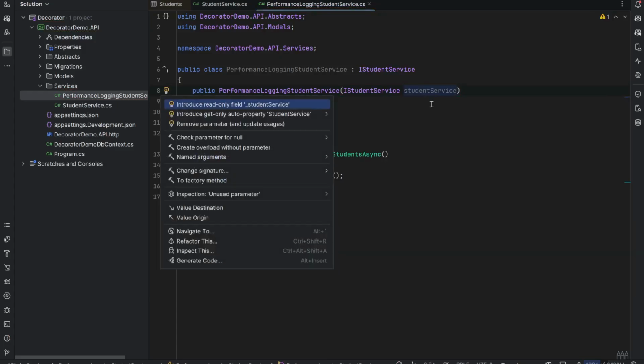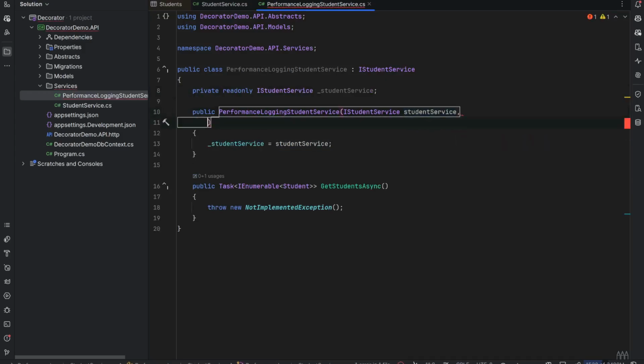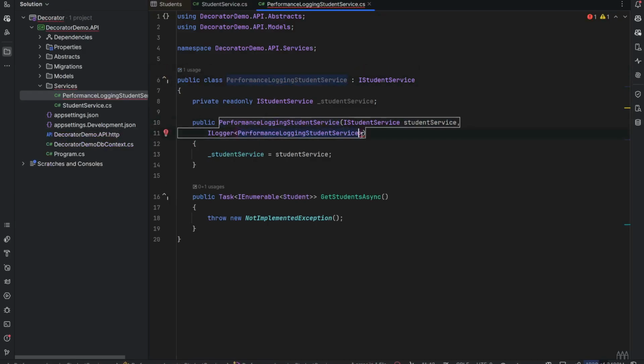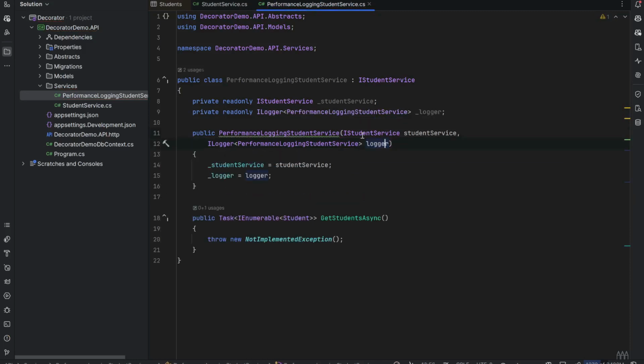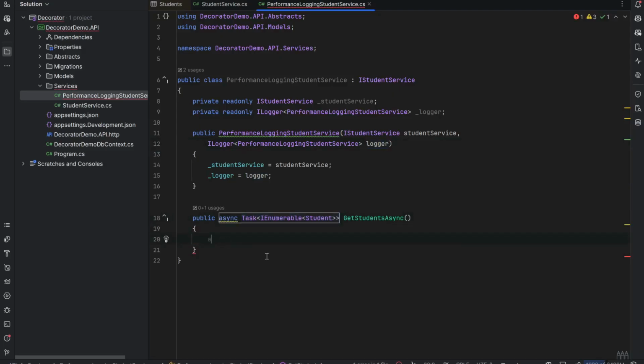So I will introduce the read-only field in there, and also I will add the logger to log the performance. So logger with the type of this class will be called logger. And now we are ready to invoke the student service GetStudentsAsync.